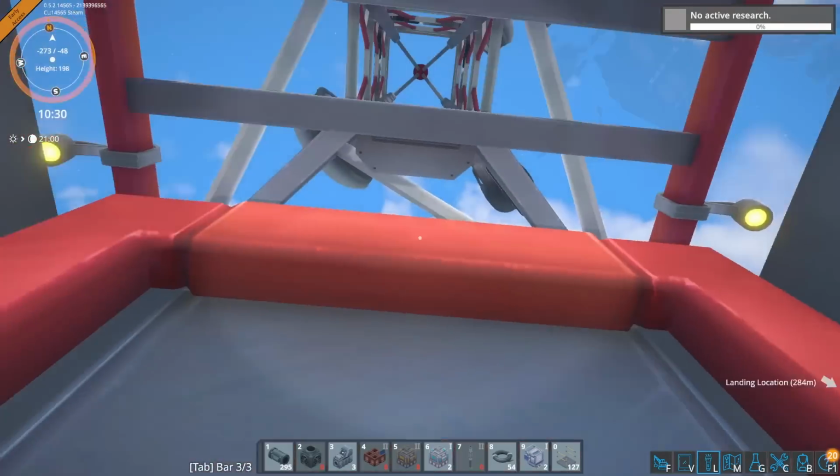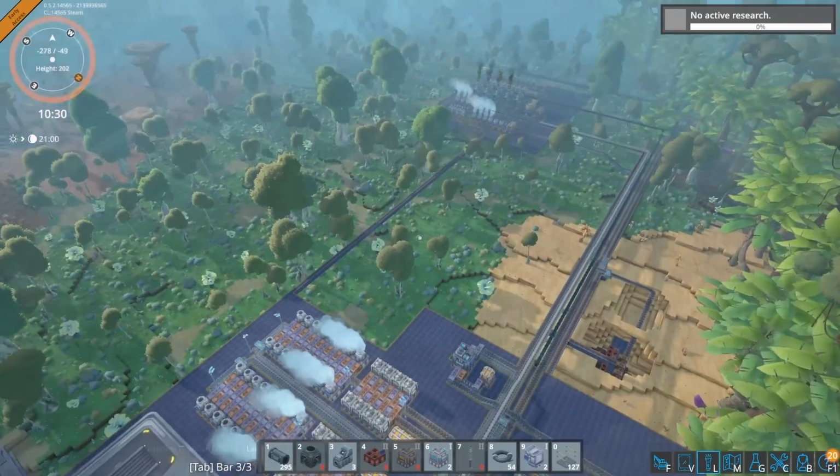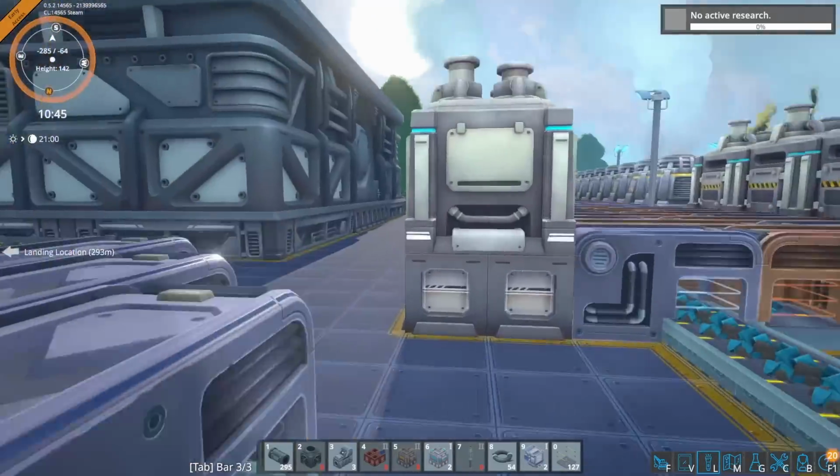And you can actually climb down. There's no way I'm going to do that. I'd rather jump off and land like a superhero. There we go.